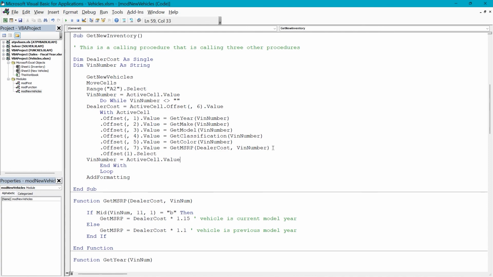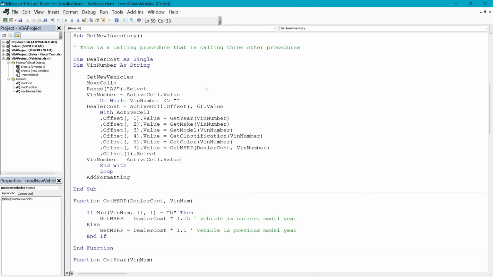So what does that do? We have our offset, so as it's extracting things from our function procedures, it's putting them in the right cells. After it does that, we're saying go down 1 row. Right now the active cell is range A2, which we assign to the VIN number variable.